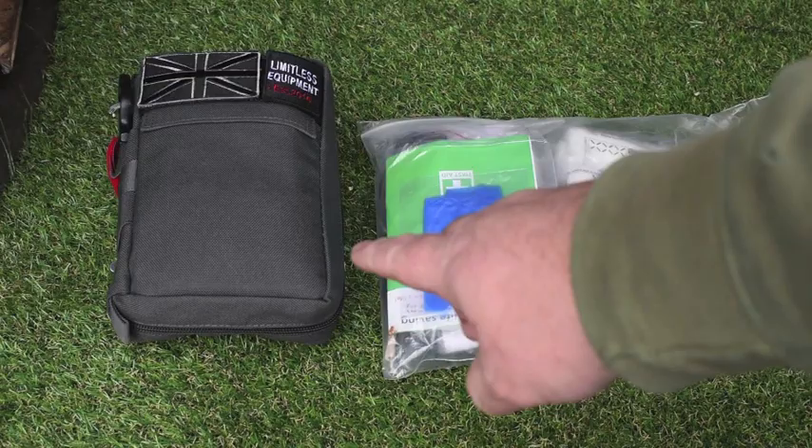I've already showed you a quick overview on this pack. Some people liked it, some people didn't, but it's excellent value for money. So I'm going to show you the refill pack for this, which is everything bar the pouch, and let you decide on that. It varies from £19 on their site to £25 on Amazon, so it's a cracking buy if you just want to add it to your glove box or add it to your own pouches without having to buy the pouch. So let's take a closer look at that.